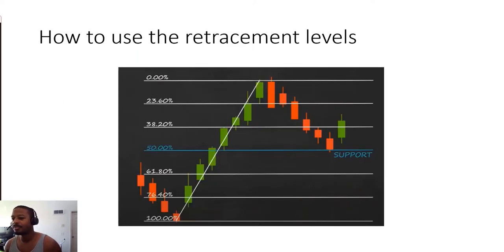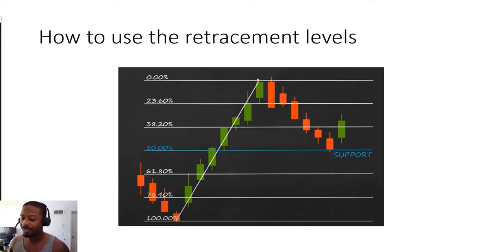So how do you use the retracement levels though? Eric, I have no idea what I'm doing with these numbers, right? Okay, that's perfectly fine. What you're doing here is using these retracement levels to act as levels of support and resistance, okay? So keep in mind, when a stock has initially run up, we said it's going to retrace back, right? Typically, it's going to pull back.